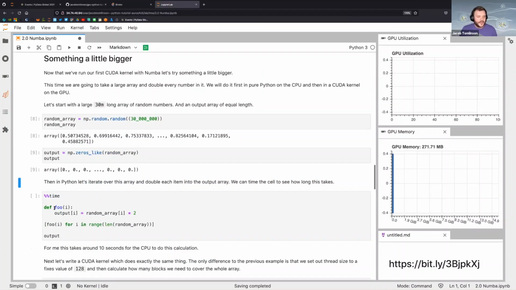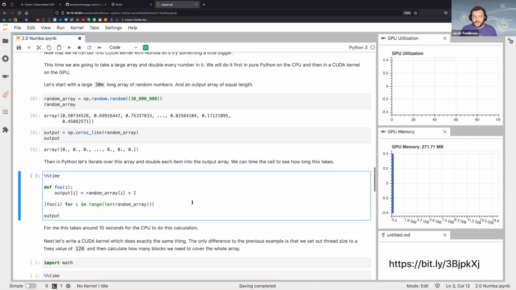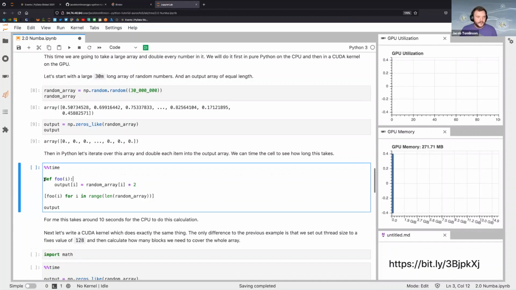So what we'll do is in our foo function here, let's do this on the CPU first and see how long it takes. This looks a bit like the example we were doing a minute ago. We've got a foo function, which takes i, and we're going to update the output array at i with the number from the input array at i times 2. We're just going to multiply all these numbers by 2, basically. And we're going to call that in a list comprehension. And now our range isn't our input data anymore, so we've had to smush that in here.